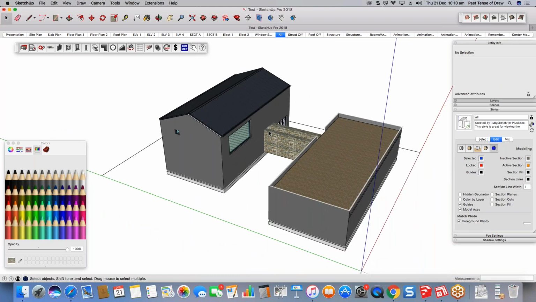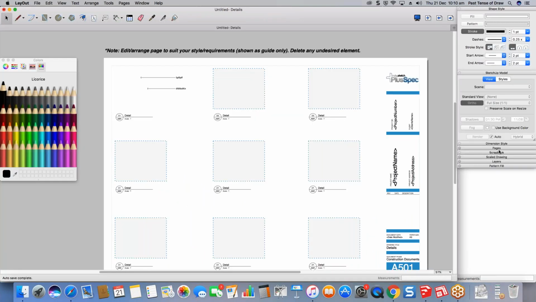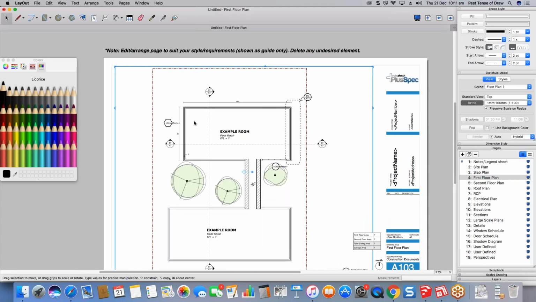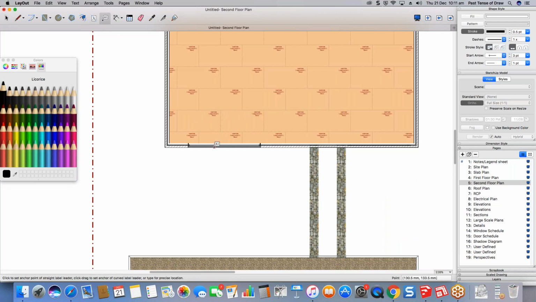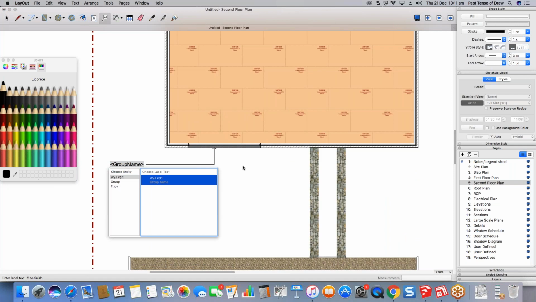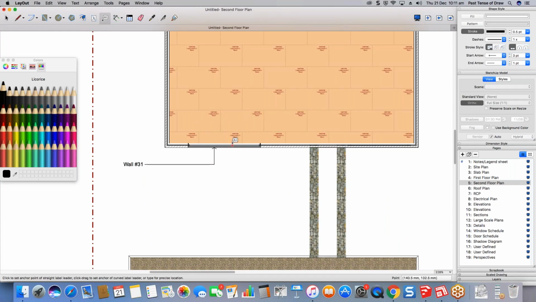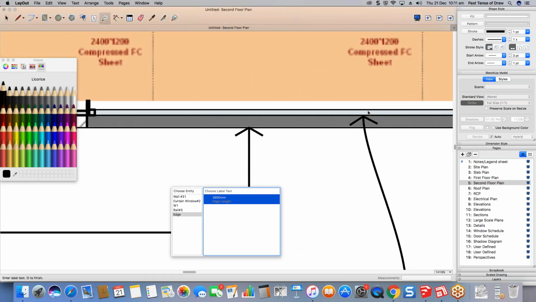And then File, Save. And then in your layout document, if I go back into the correct page, so let's go into floor plan. I'm going to update model reference. It's actually second floor. That's fine. I didn't cut through that one, so I probably could have explained that a little bit better. Okay, again, I've used the label tool, and I've got the ability now to go through and select the different parts that I want. You just have to make sure that you select the right element too. So, for example, in this one, I actually selected the wall, but this one I've now properly selected the window.